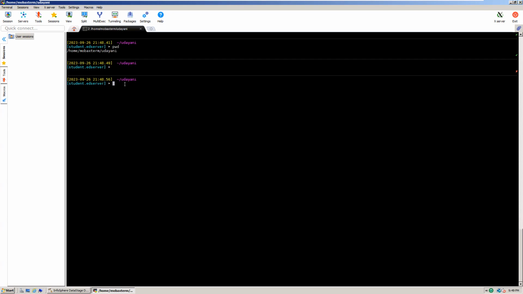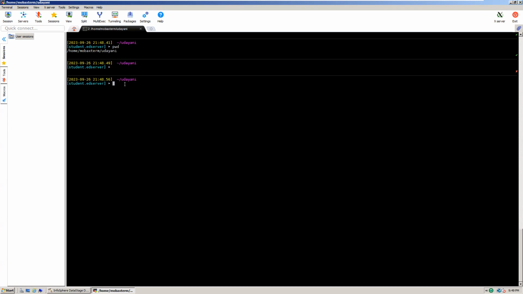Suppose you created a file with 10 lines of data. If you want to delete any one line or any particular string or make any changes to a particular file, you are going to use VI editor. You can create a file and edit a file using VI editor.